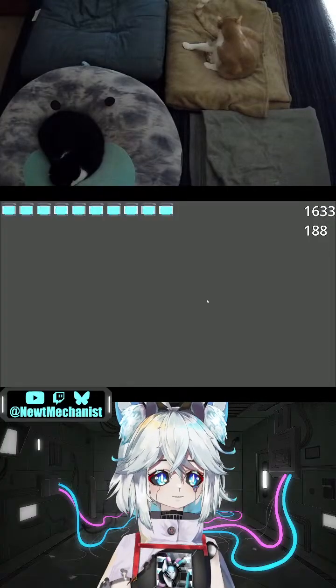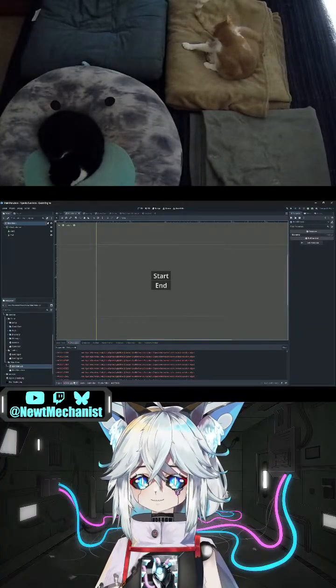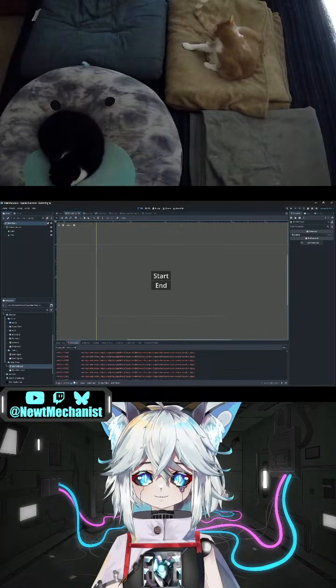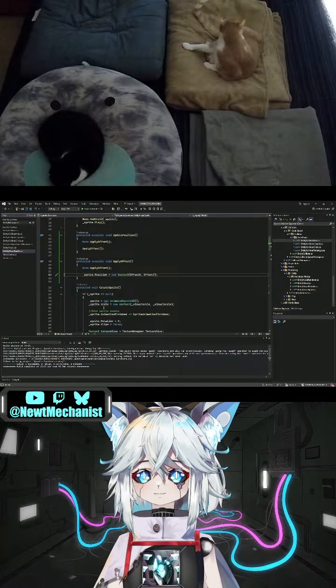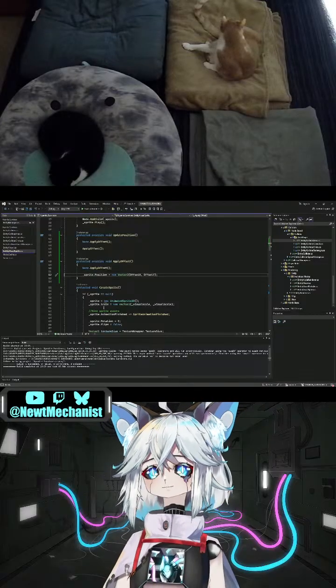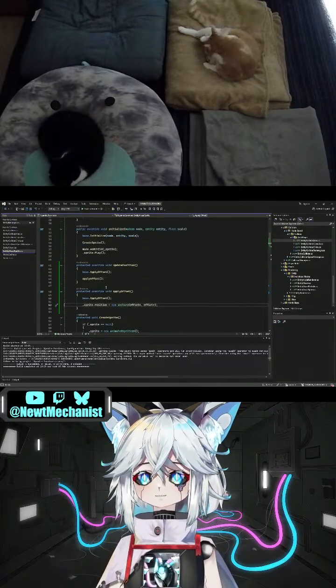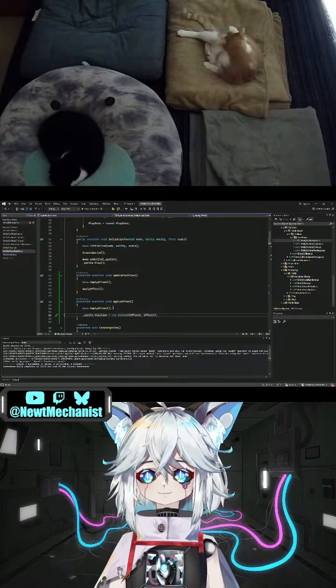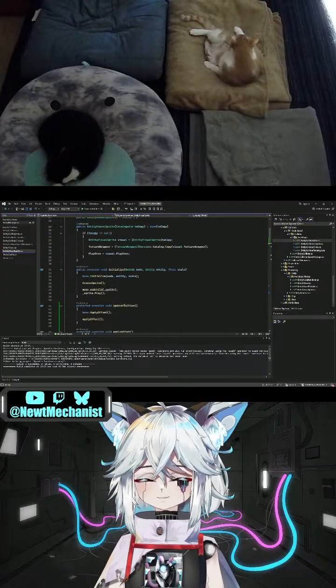Okay, well, I totally broke visuals. Okay, we are applying offset before we have a sprite.